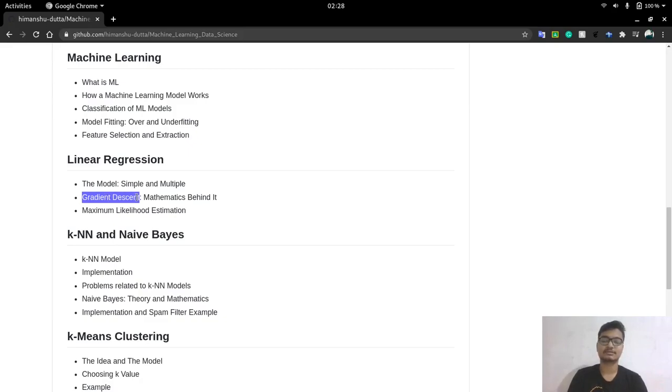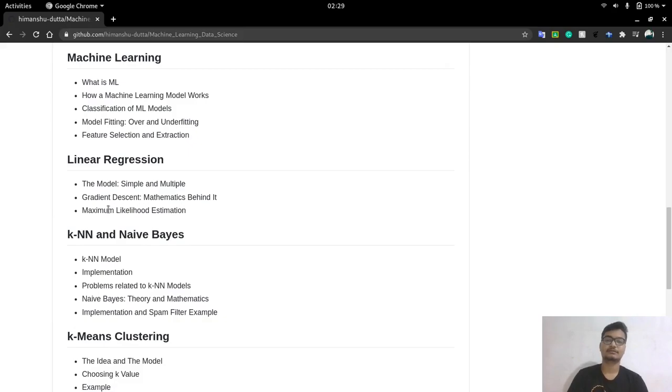Gradient descent is one of the very important topics of data science, machine learning, and even neural networks, because it forms the backbone of how a loss function is actually minimized. We'll talk about that after this. And lastly, a little on maximum likelihood estimation. It's not that critical a topic, because even without understanding much of it you can do well, but it attaches itself to the concept of gradient descent, so we'll cover a little intuition about it.